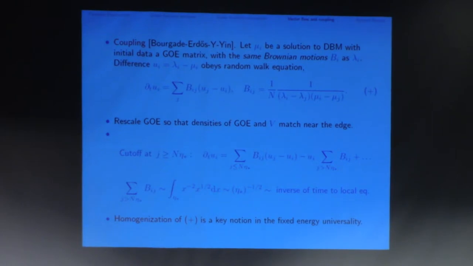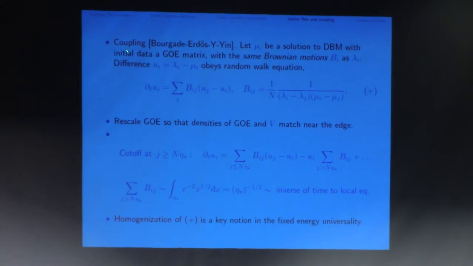This is something a bit strange, because typically in homogenization you need some sort of average. In the homogenization of PDE, you always try to show convergence in a certain norm, and you need some average. But here we are able to do the homogenization at a fixed energy, in L infinity norm, let's put it this way. And that's why we can do the fixed energy universality. This concept was used in many places in all this work, where we did this local result.